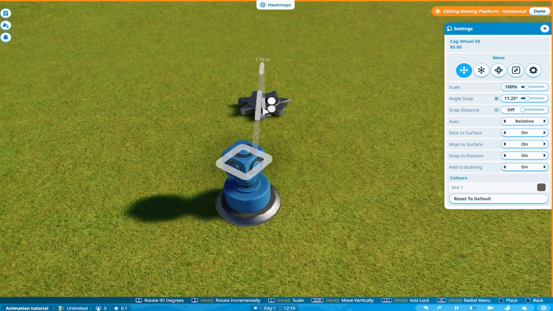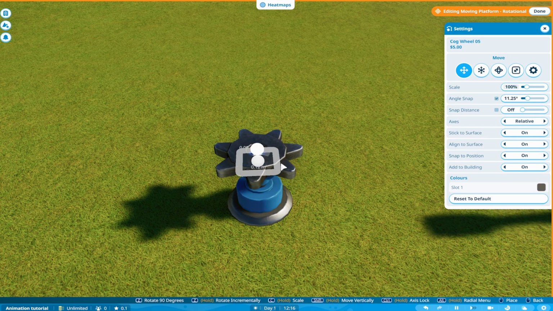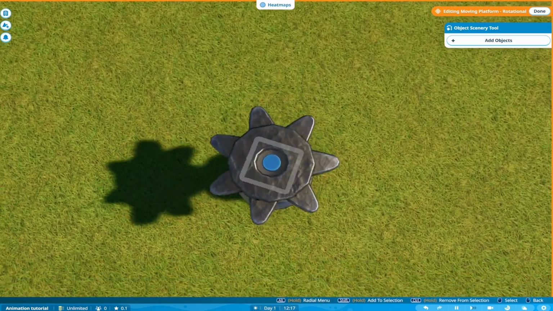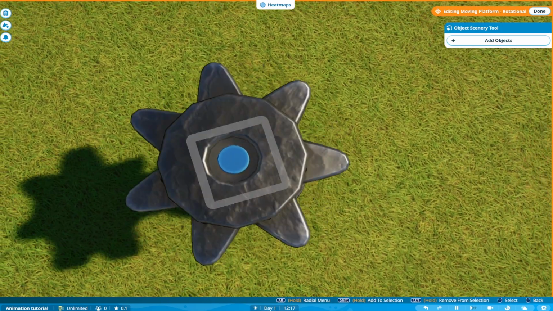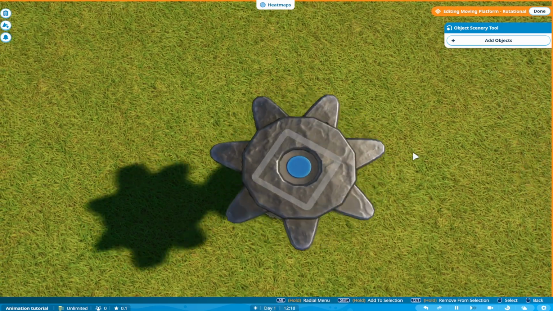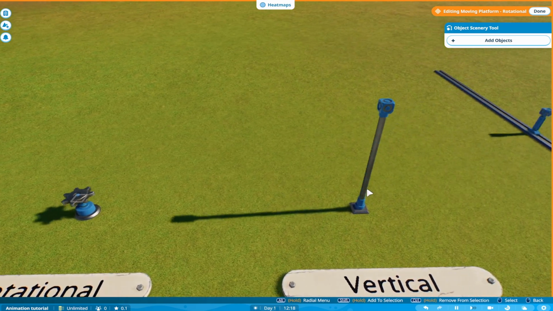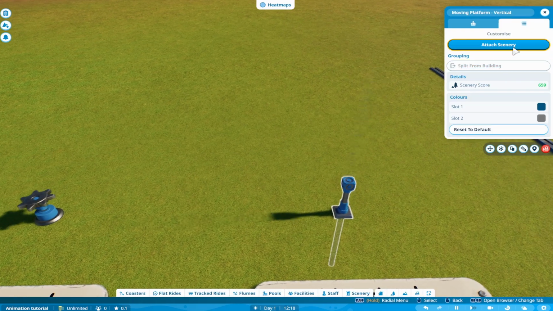Now once that's selected and you want to attach it to the rotational piece, you hover over it and it snaps into position. And the snap is always exactly in the middle. If I look at it now, it is exactly fitted in there and it rotates exactly around its middle axis. That is how you snap pieces in exactly the right position where you want them to be.